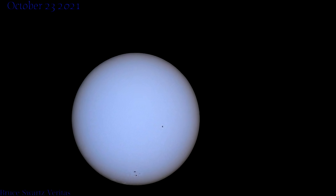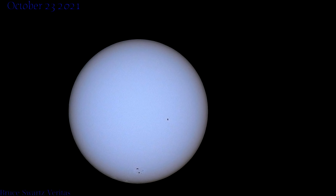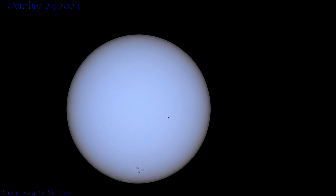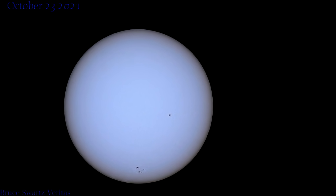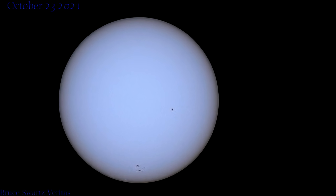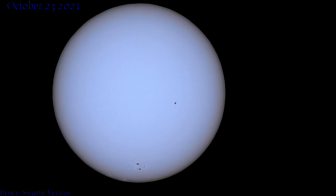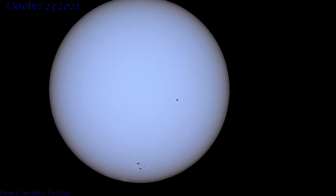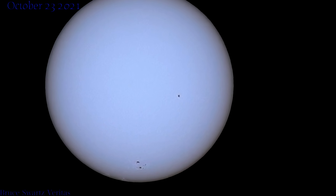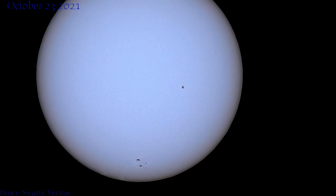This is today's sun, and I hope you don't mind me showing the sun once in a while, because YouTube tells me that everyone hates the sun. But anyways, October 23rd, 2021. Look at the sunspots as compared to yesterday, as I showed you. Look at them growing right on the bottom, and you see the other one on the east-ish side at the same time, up higher. So this is today's sun at 10:15 a.m. when I finally got it over the house and I was able to take a look at it from the balcony.